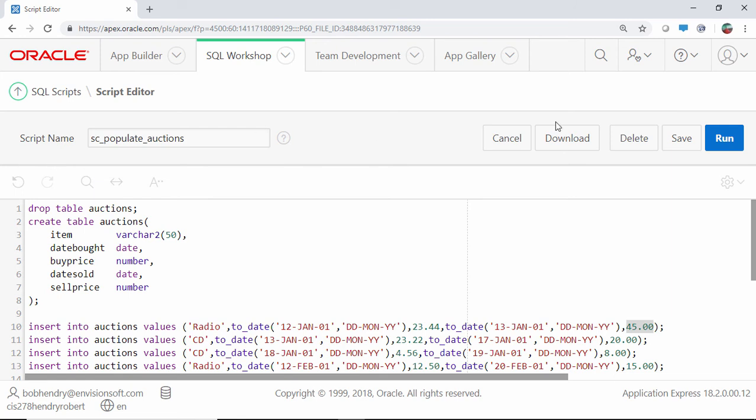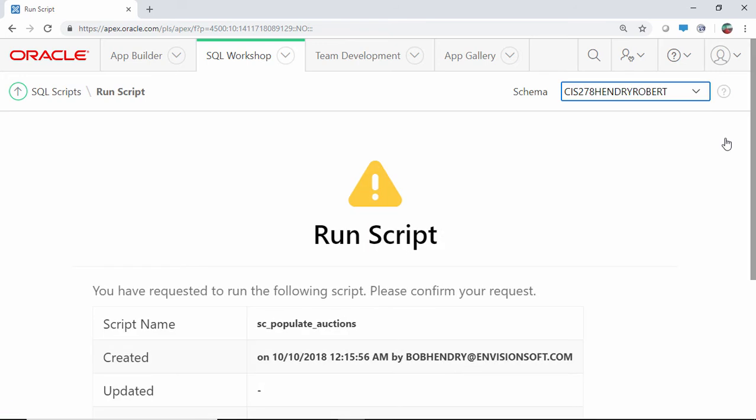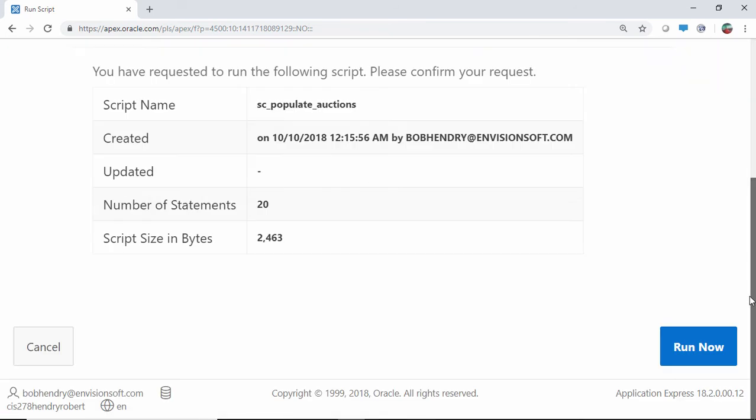So in this case, I'm going to click on Run. I'm going to run my script, and it should just work, as we say in the business. So I click on Run.